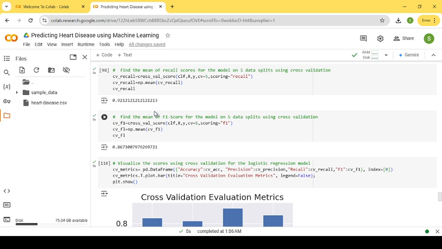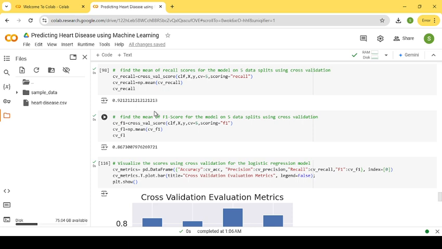It helps estimate how well the model generalizes to new and unseen data, since it tests the model on different portions of the data set. And the performance metrics obtained are more reliable and representative of how the model will perform in a real-world scenario.